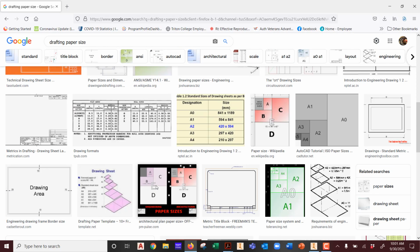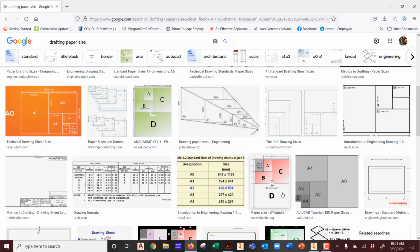Huh? The letter sizes are here. This is A size, B size, D size. Where do the letter sizes come from? Is that what you're asking me more?